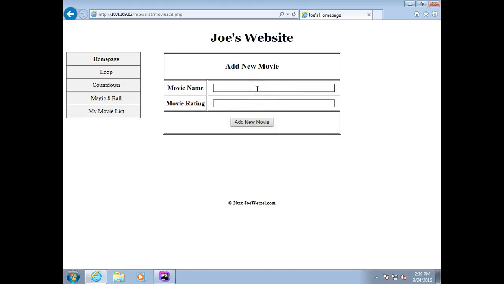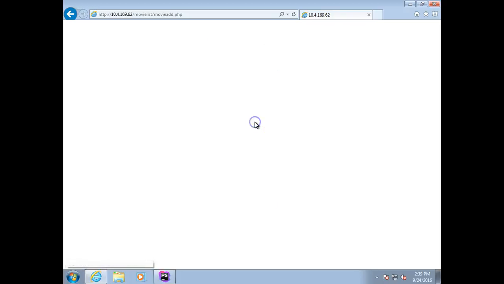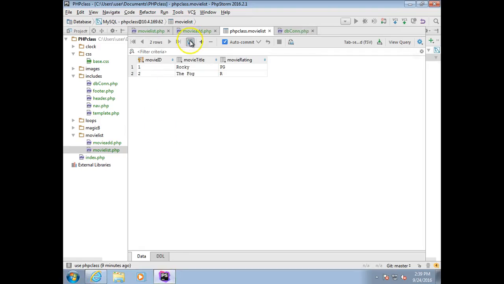I'm going to do the blob. And then my rating is going to be PG 13. Add new. Okay, white screen. That actually is a good sign. I didn't see an error message. If I come over here and do a refresh, yay, the blob popped in, PG 13.